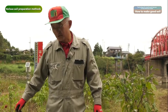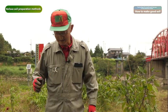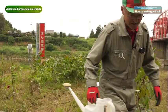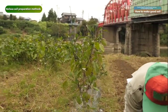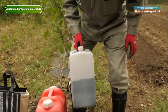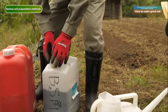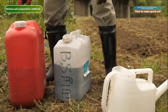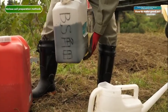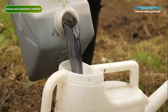I made this with the juice from the persimmon tannins I made in the summer. This is tannin iron mineral. You can see that this white container has already turned black. This is the same one, but it is a red container. I thought it wouldn't be possible to tell what color it was, so I put it in a white container as well. This is the color.